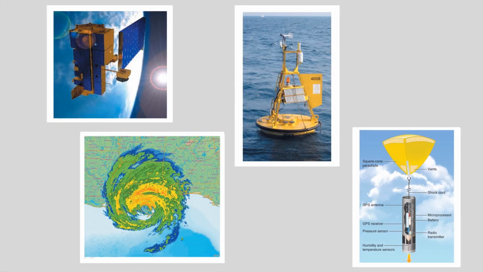This slide's just showing you a few different ways that meteorologists can actually monitor hurricanes. We can do it with satellites, with ocean buoys, with Doppler radar, and then hurricane hunters can drop measuring devices called radiosondes into a hurricane from an aircraft to actually tell us what's going on inside that hurricane. Something that we can do with hurricanes that we cannot do with tornadoes.